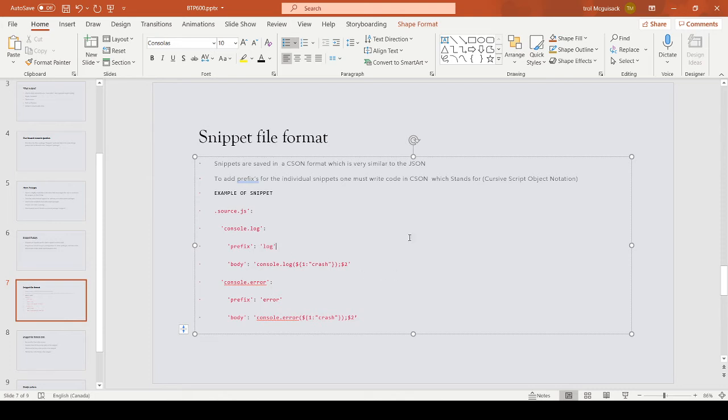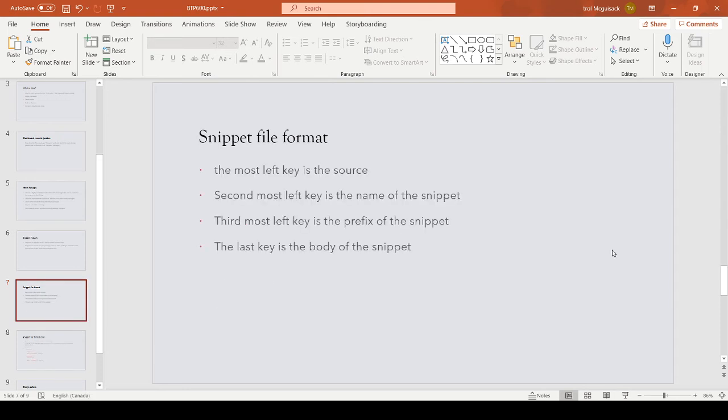So what this means is, in the code, when a user is typing out or coding, and they write down the word log, the program knows that, if in a JavaScript file, log is a prefix for the snippet named log, and so it expands from log. Once the user types down log, it expands and knows the user wants to type console.log, and that's how snippets work. So the user just types out log and gets console.log.